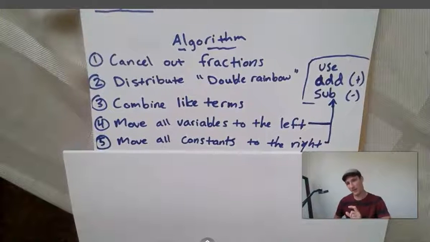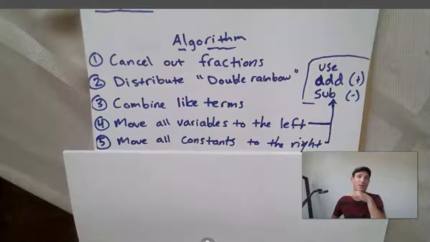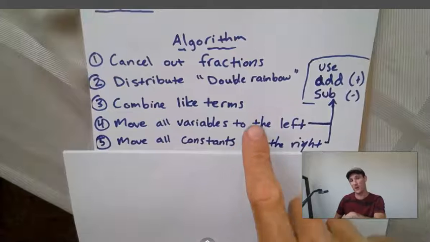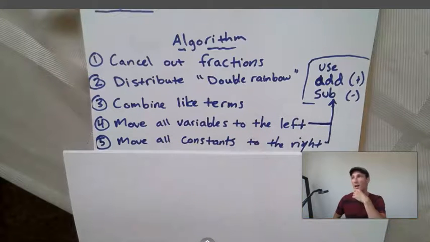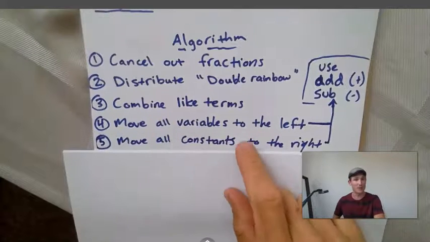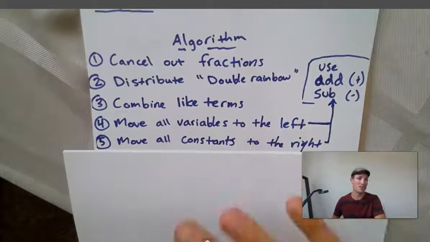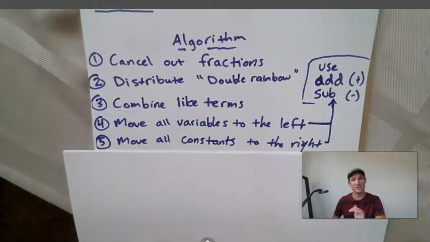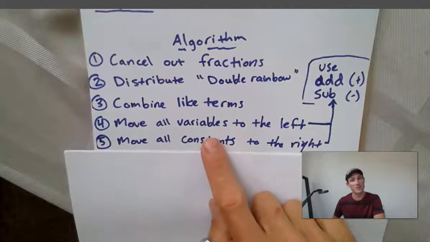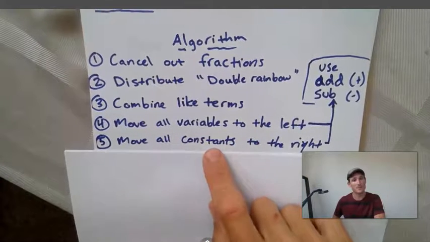Could you have the variables on the right and the constants on the left? Absolutely. They're equivalent. Okay, so whether the x's are on the left or the right, it doesn't really matter. I'm choosing to move all mine to the left because I want to give you a groundwork, a foundation to solve these equations. If you want to come up with new strategies and move stuff around how you want, it's totally fine. But as a baseline, this is where we're at. Variables on the left, constants on the right.